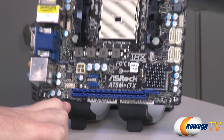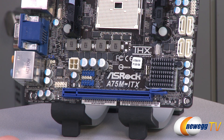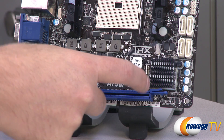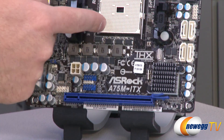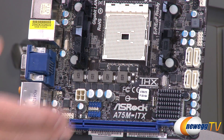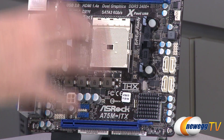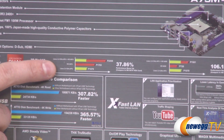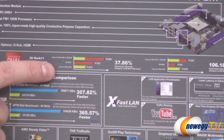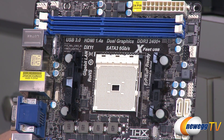Down here you have a single full-length PCI Express 16X port. You can use this for a TV tuner card or a gaming video card. One of the cool things about the FM1 socket with Fusion is that the APU you install from AMD has integrated graphics. If you also use an AMD video card, you can team them together in a Crossfire X-like way for additive performance — as shown on the box with the Llano 2.4 GHz APU paired with the 6670, giving you a nice boost in gaming performance.